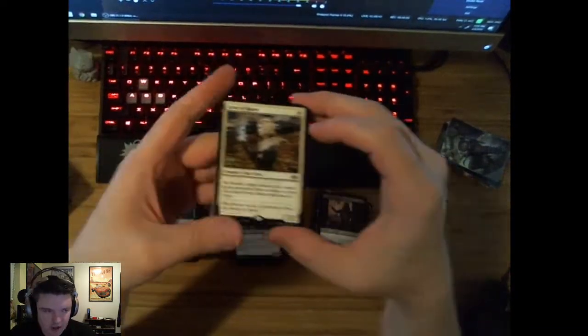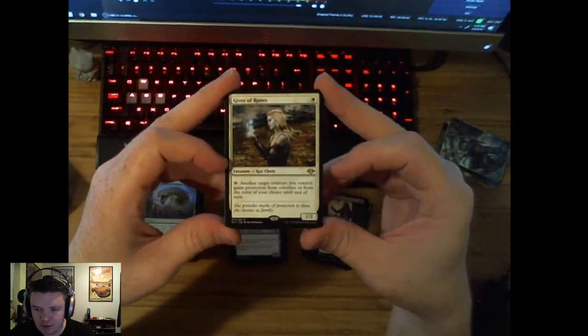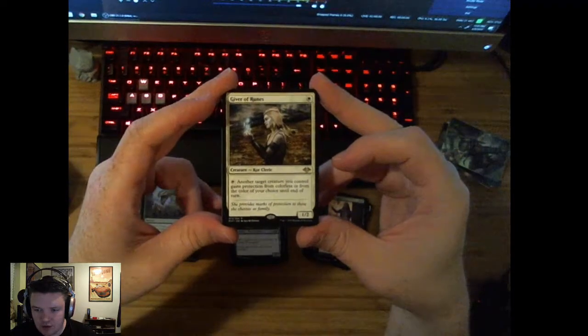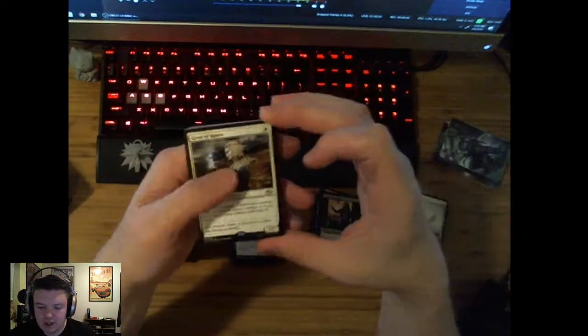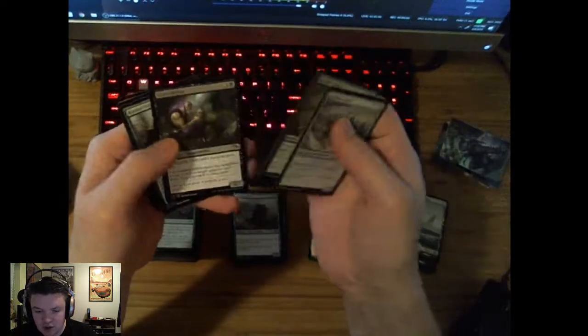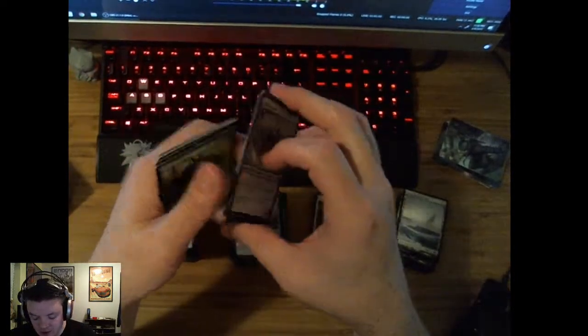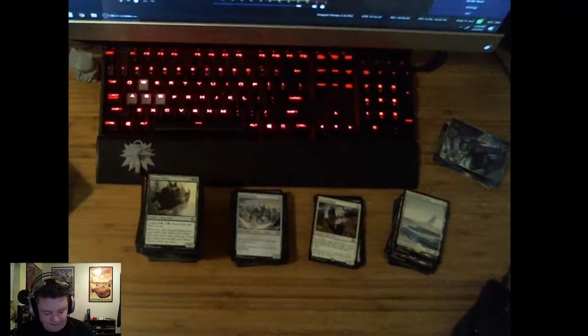Oh, and there's, I believe the internet's calling her stepmom. Not the Mother of Runes, but the Giver of Runes. Another target creature you control gains protection from colorless or from the color of your choice until end of turn. That's a 1/2 for one. That is solid. And Mother of Runes is no joke. That is a good card. Forgot that that one was in here. So I'm not sad to see the Giver of Runes. Alright, oh, I'm shaking that camera again.